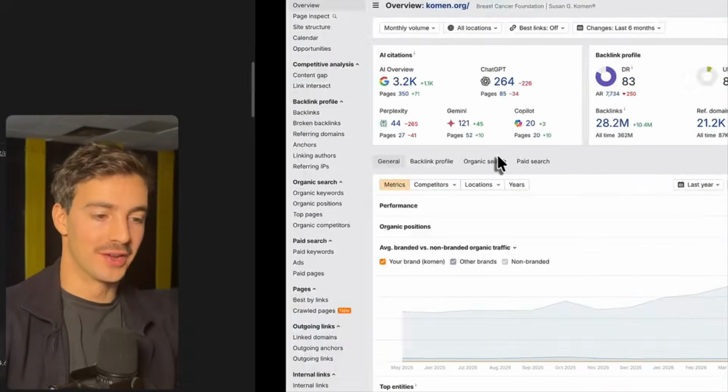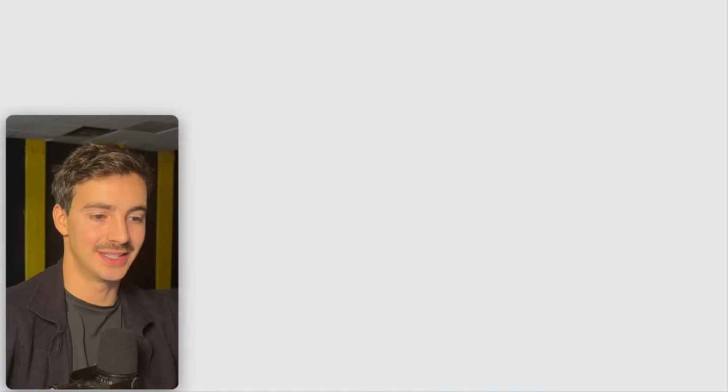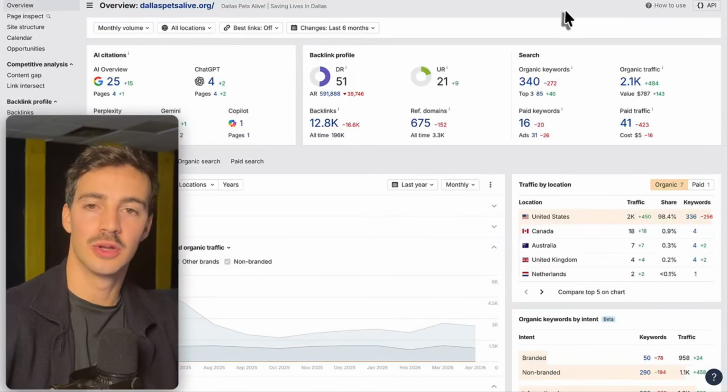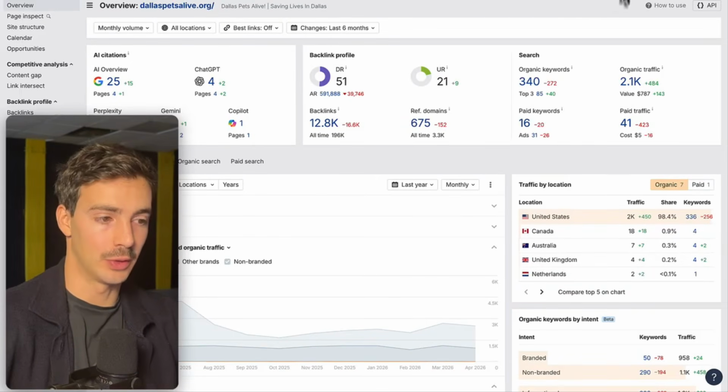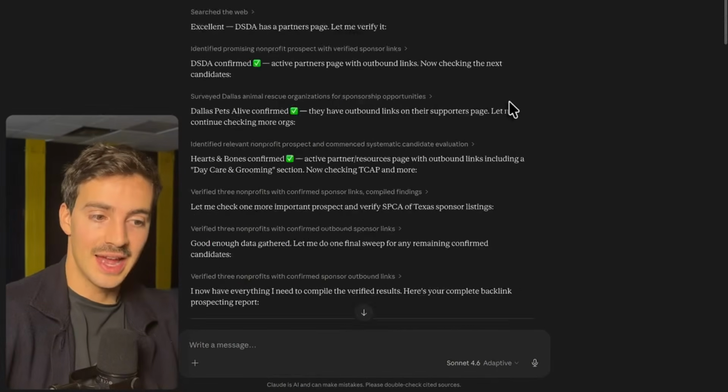That's it. This Claude SEO prompt right here allows me to build backlinks that come from DR 83 sites, DR 54, 32, 37, all on autopilot. 51 as well, by the way. I want to show you exactly, step by step, what this Claude prompt is and how you can do it too.